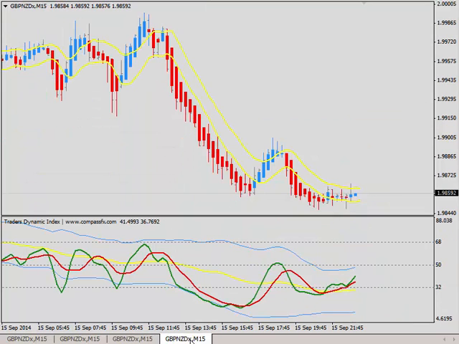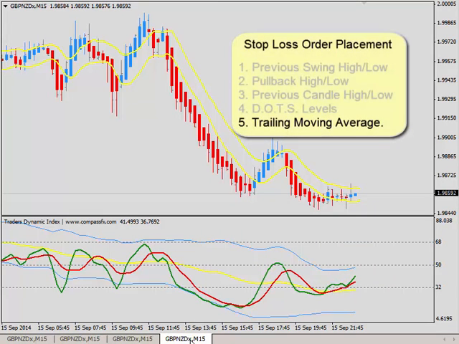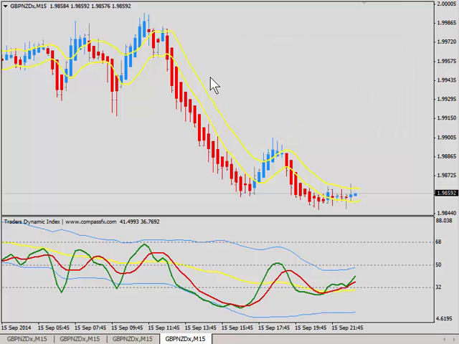Now, another way you can look to place a stop loss is to look at a trailing moving average. In this case, I've got 2 moving averages on this chart. This is based on the synergy model that I created back in 2005. I'm using Heikin-Ashi type bars. I call them the synergy average price bars. This is the synergy trading model that you see where I compare price and market sentiment.